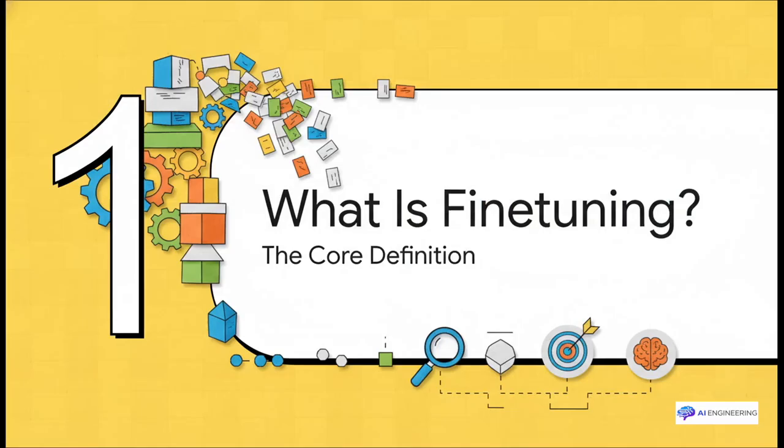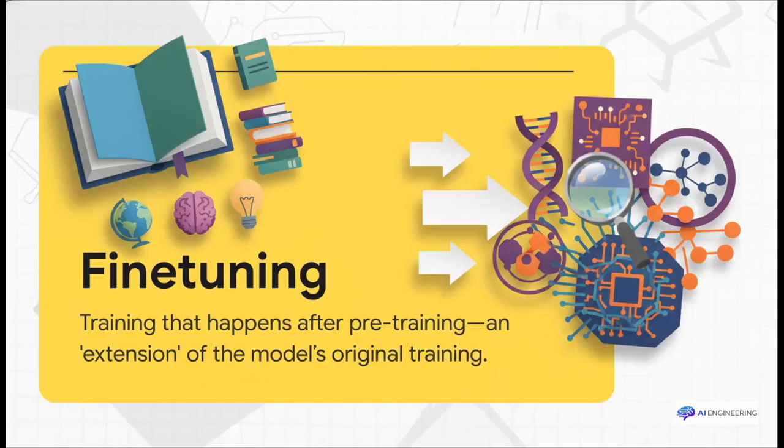All right, first things first, let's get our definitions straight. When people throw around the word fine-tuning, what are we really talking about? So think about it like this. A model's pre-training, that's its general education. It's learned grammar, facts about the world, the whole shebang. Fine-tuning, then, is like sending that model to grad school. It's not learning to read and write all over again. It's getting a PhD in a very specific subject. You're building on top of this huge foundation of knowledge that's already there.